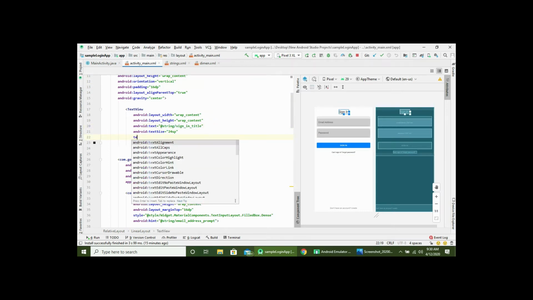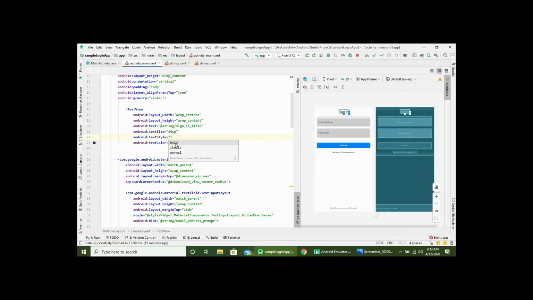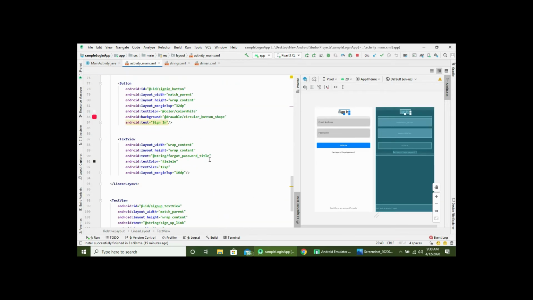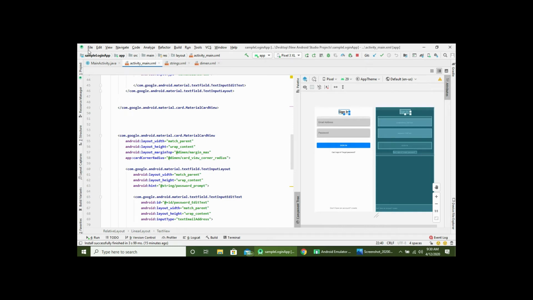Text style is bold. Now let's just run the project and view it on the emulator. So we're going to save it first, and then I will run the project.